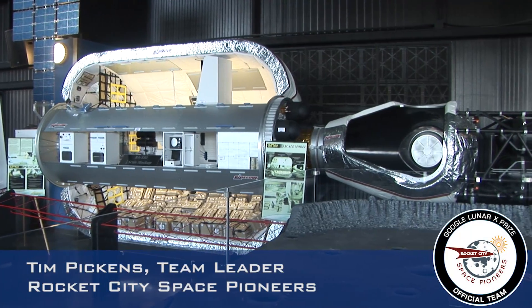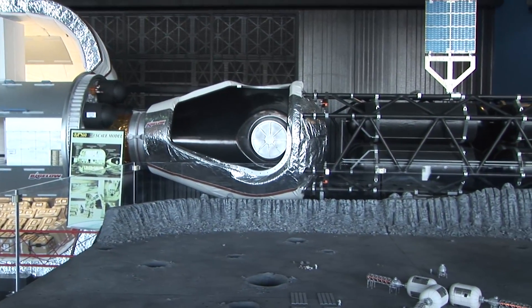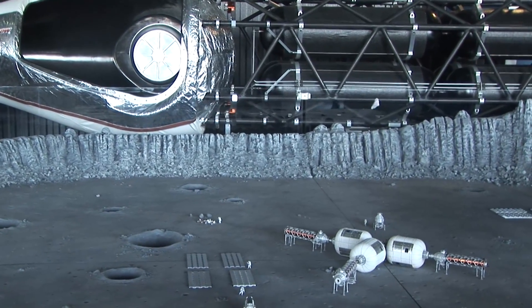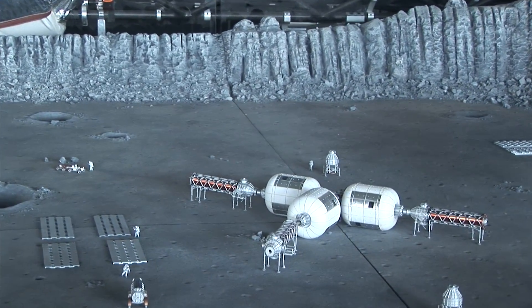You're looking at the BA-330. These modules are about 20 feet in diameter and are all inflatable. You're looking at a propulsion bus with those tanks back there. They have hydrogen and oxygen in them, stored from taking things like wastewater — you actually break the hydrogen and oxygen apart. They're stored in those tanks and used for propulsion.